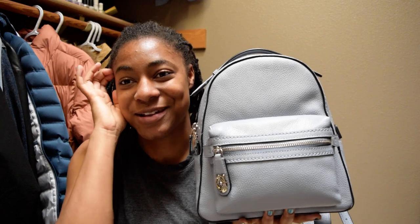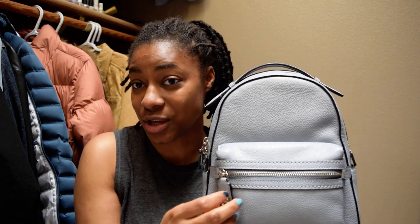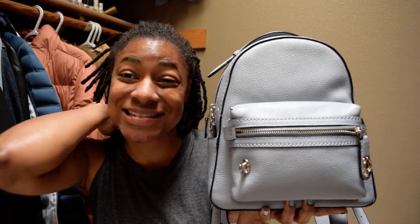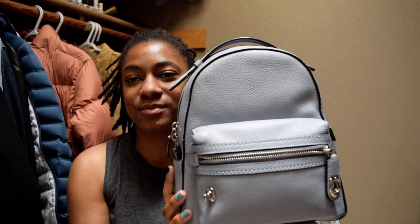I think this is the most gorgeous color ever. The retail price is $295 currently on the Coach website. The only color they have now is like a bright pink — they don't have any other colors unfortunately. But I think this is a staple; I've seen them bring it back in different colors in the canvas with brown leather. I believe it went on sale for like $175 for Black Friday, so you can definitely get this bag on sale.